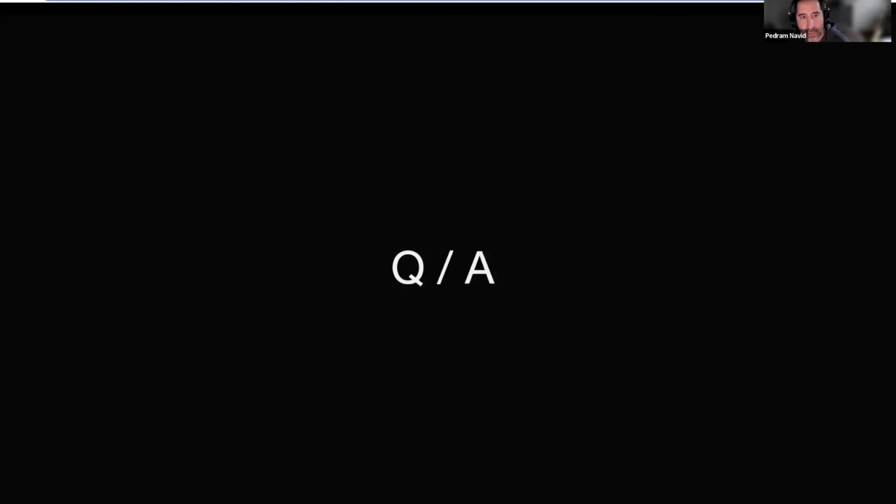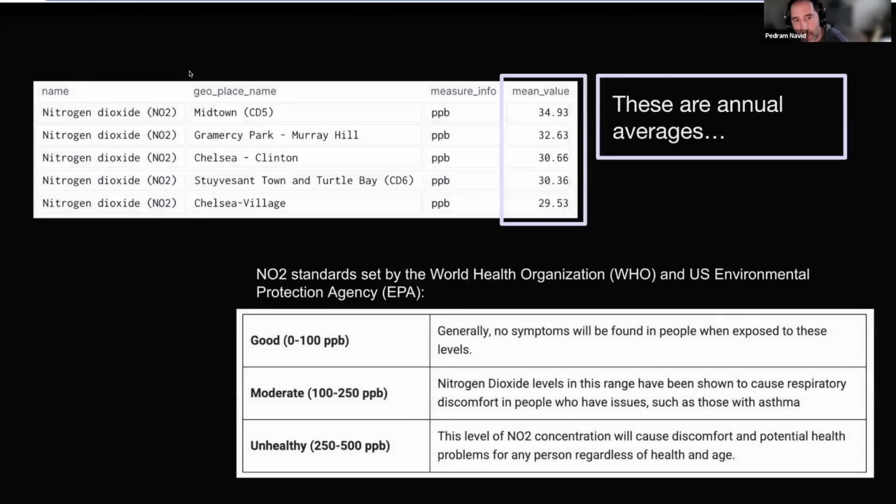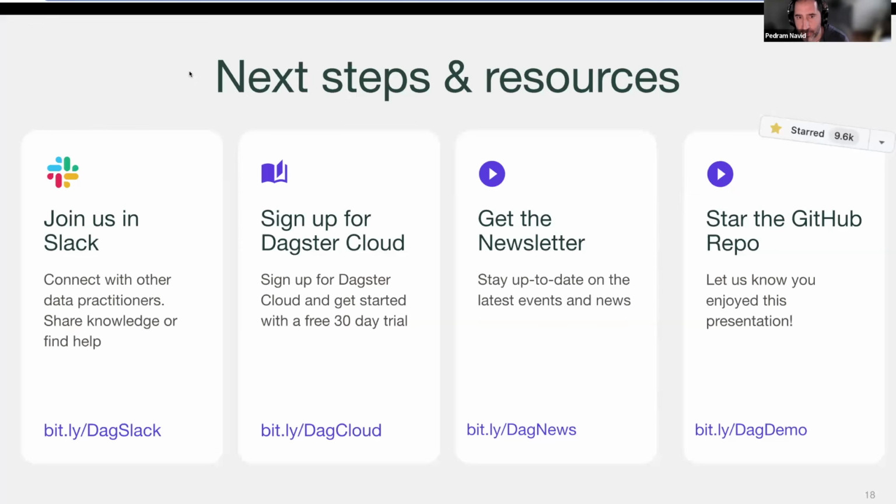And are there any differences in configuring resources versus IO managers? I think I can take that one on. I don't know if you've used IO managers yet, Colton. Yeah, but not too much, no. IO managers are configurable as well, but I think they also make a lot of decisions for you. So it really depends on whether you need flexibility. If you want the standard behavior the IO manager does and you're fine with it, an IO manager can work well. But typically we'd recommend people just use resources because they're a bit more flexible. So you're likely not to get blocked at some point in the future if you want to change a particular implementation, but both work well.